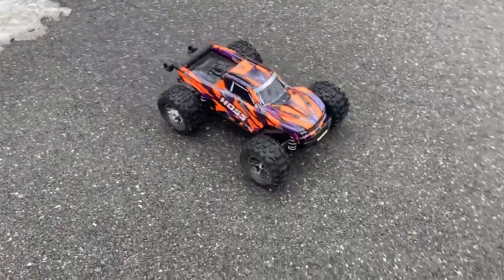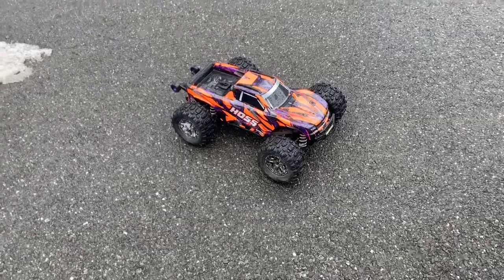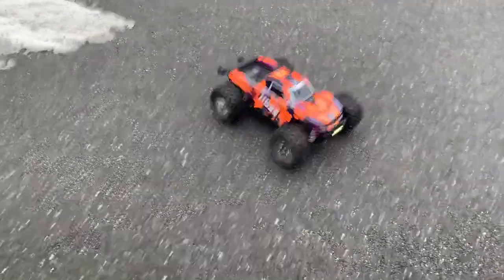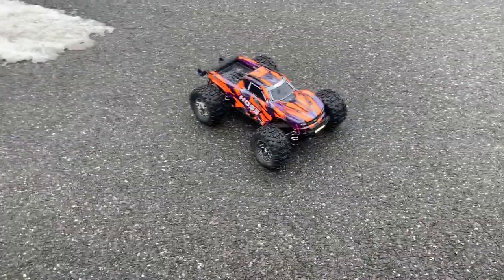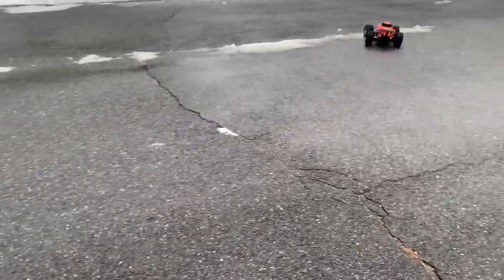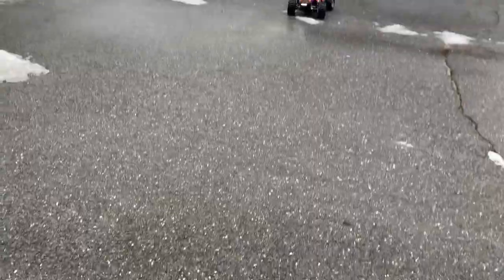I believe on Traxxas.com it's listed that it can go about 65 miles an hour, I'm pretty sure. I'll have to check that again, but it's great speed for these trucks. That's kind of the normal speed for a four-wheel drive brushless Traxxas model. But yeah, this thing is definitely really fun to drive. It's fun to rip around. I do enjoy driving it a lot. Do some cool things with it. But yeah.